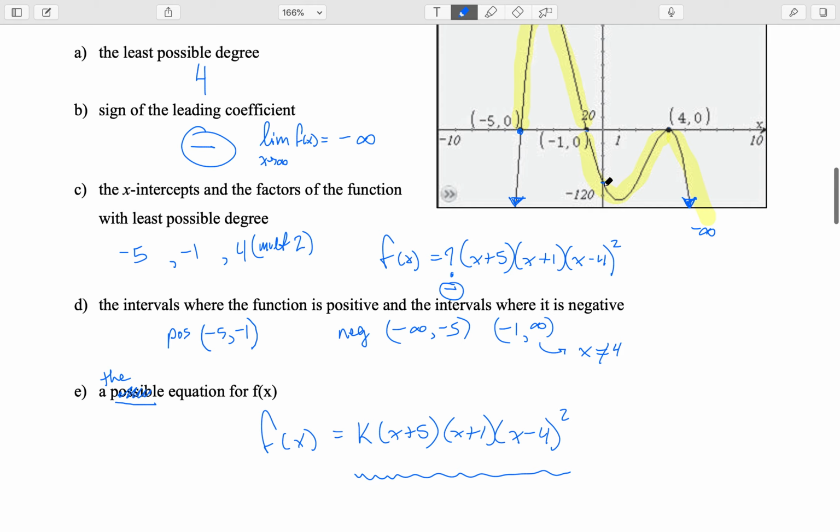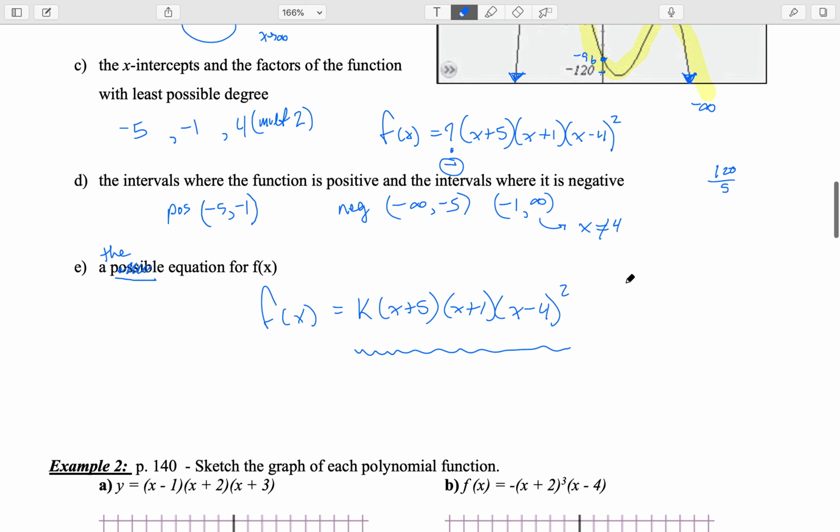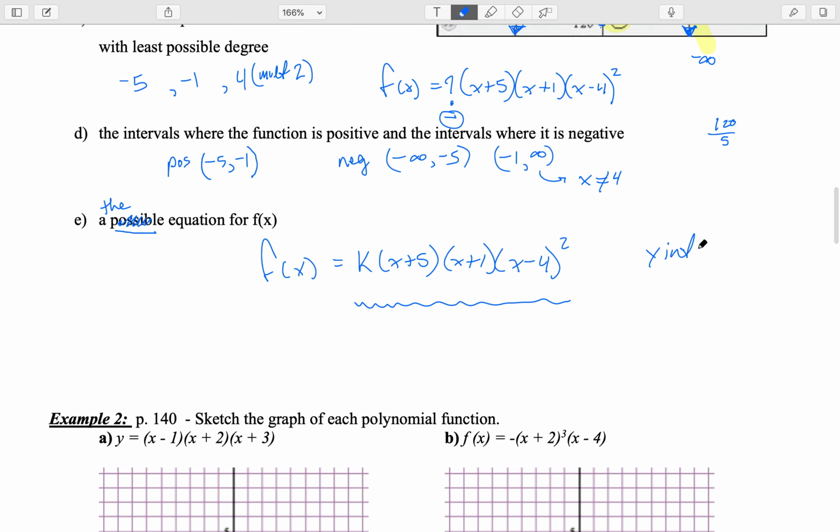Usually they'll tell you an x and y point. 1, 2, 3, 4, 5. This is -120, which means these are counting by 24, right? 120 divided by 5 is 24. So 24, 24, 24, 24. That's -96. If I wasn't sure, I'd probably estimate that, maybe -90, something like that. But if I can actually say this is 120, evenly spaced in 5 steps, then I do know the y-intercept is -96.